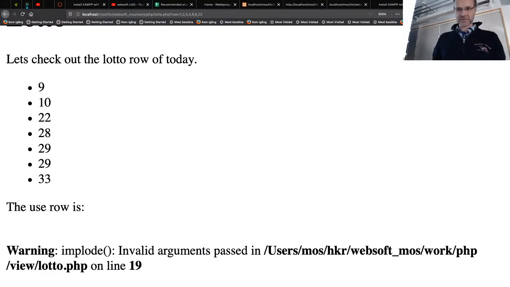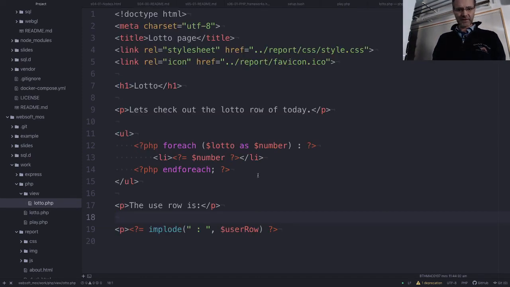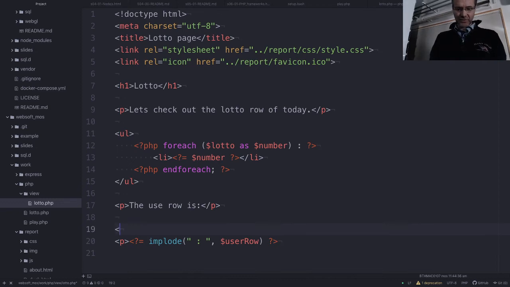Let's go to the source. Here we go. I said I would have the dollar user row there, wouldn't I? There we go.